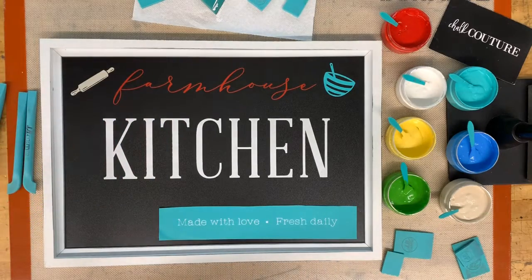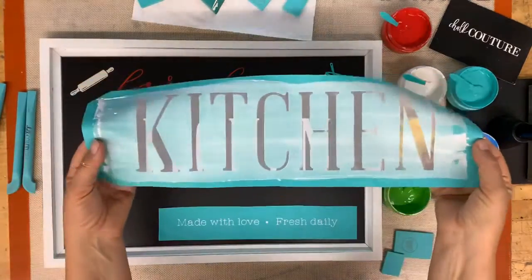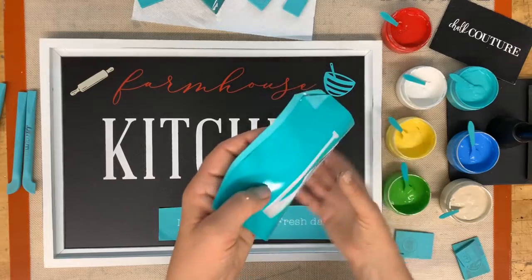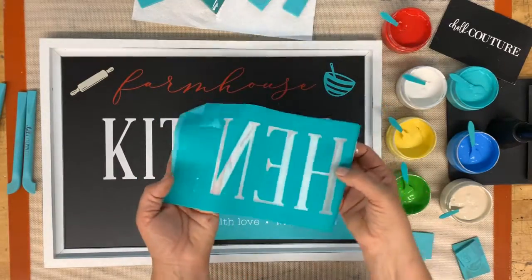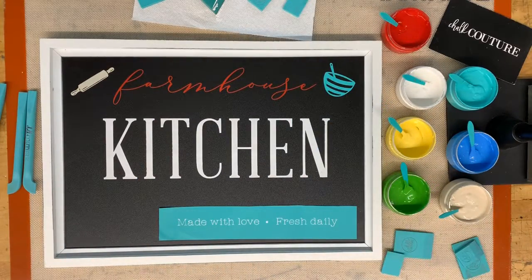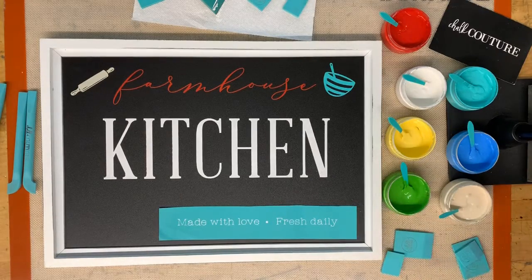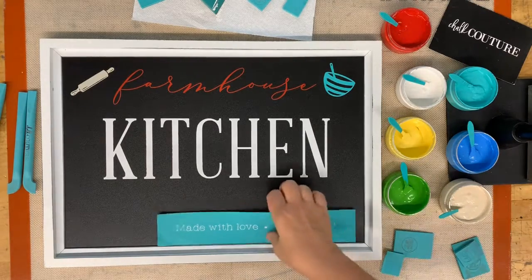And then this will go into the water bath. And what you can do on ones that are big like this, you can fold them. This is the non-sticky side. You can fold that together and then put this into the water bath. All right, and I'm going to dry that really quickly. I like that. I love how bright it is and how it pops.